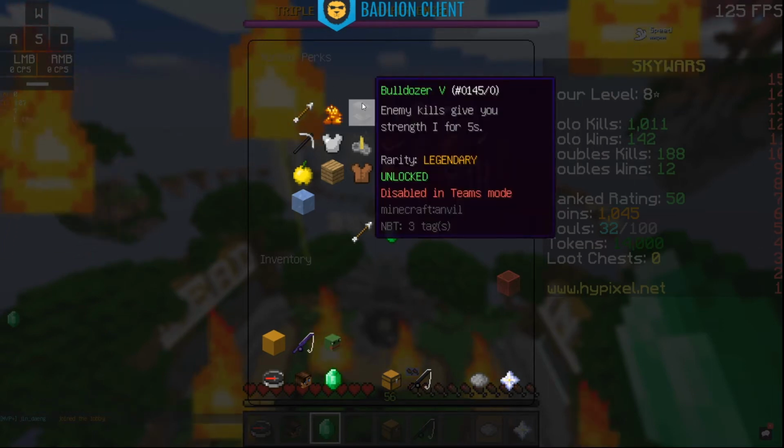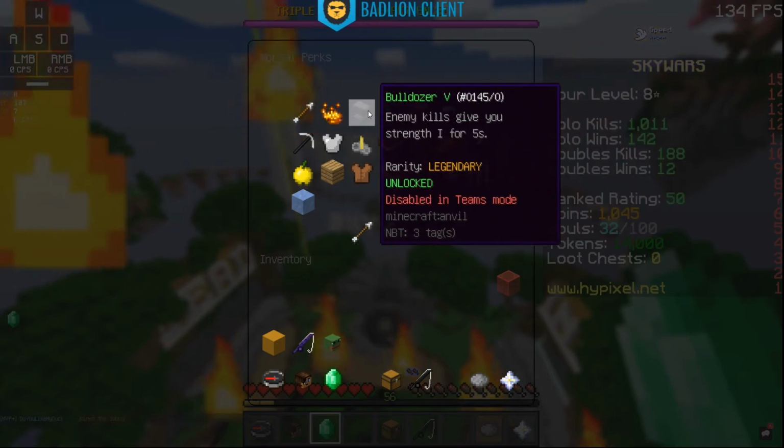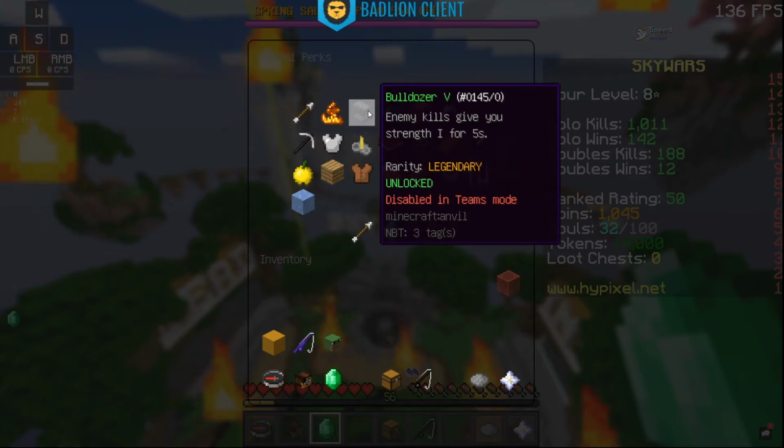First of all, Bulldozer is a must because it's just amazing. It gives you strength for up to 5 seconds after you get a kill, meaning that if you get rushed or you're rushing multiple people, you can just get a single kill and then you just decimate everybody else that fights you. So that's pretty good. Bulldozer is really important to get.